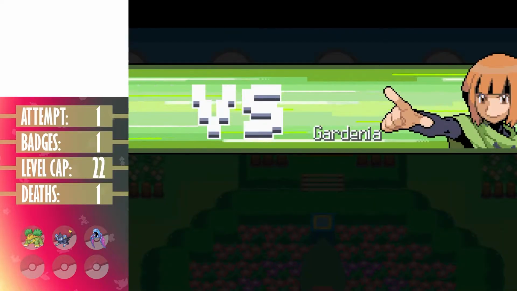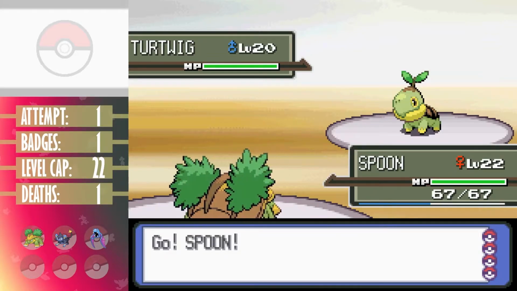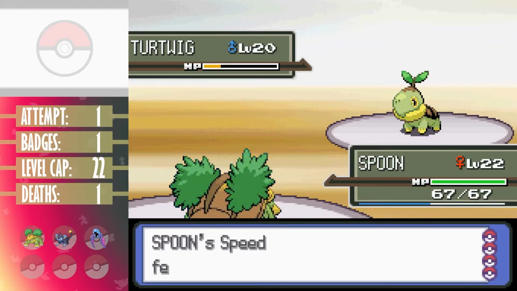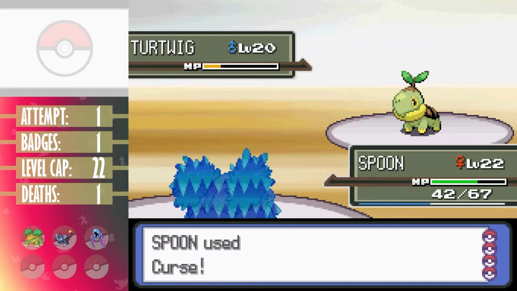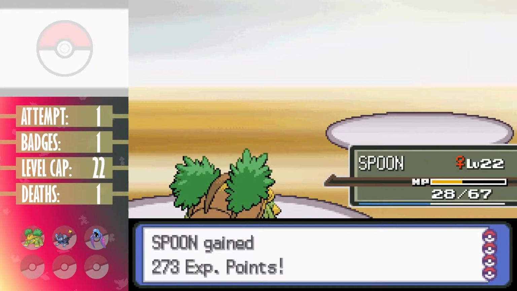For Gardenia, I bring Spoon, Whisk, and Mandolin. Gardenia sends out Turtwig, and I send out the bigger Turtwig. The first bite flinches Turtwig, and after the second, Turtwig sets up Reflect. Spoon starts setting up curses as Turtwig uses a Grass Knot, doing more than what I was expecting. Spoon keeps using curses until Turtwig activates her berry and finishes it off with Bite, as Reflect ends.